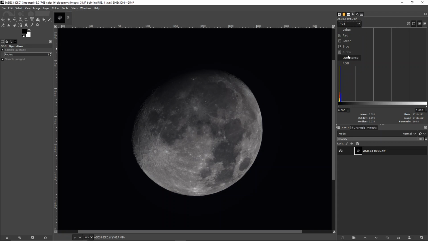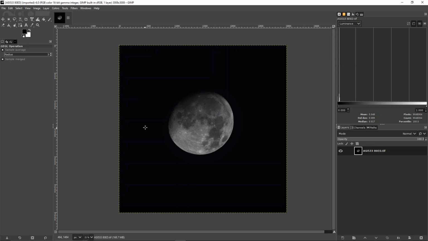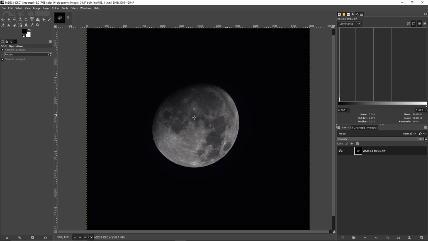The histogram is usually down the far left hand side because we can see that there's a lot of black area on this image, and that's why it's all on the left and it's very high. The height of the bar indicates how many pixels of that value there are. So there's a lot of black pixels here. Anyway, we're going to get onto the actual editing itself.